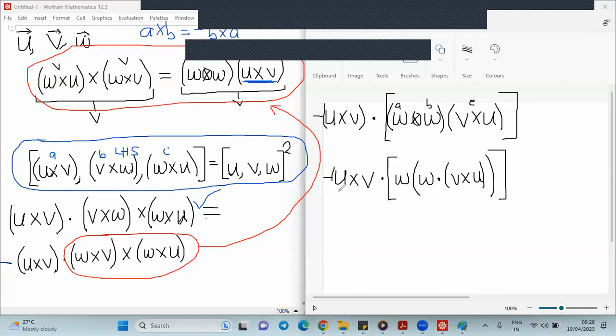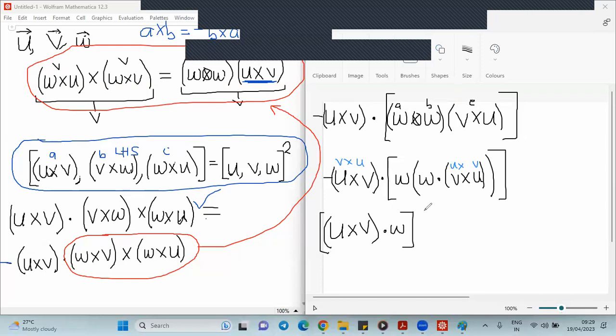So, two things we can do. Either we change this U cross V to V cross U. Let me put that in blue ink. Either we change this to V cross U, or we change this one here to U cross V. Well, I normally like U before V, that kind of thing. So I'm going to change the one on the right-hand side. So what we're going to have is U cross V. The minus sign is gone now because I want to do another switch. Dot, this W can come out as a vector that's just acting on a scalar here. So this is W. So we can have this here. And then we have W dot U and V and U switch. U cross V. What does this look like?